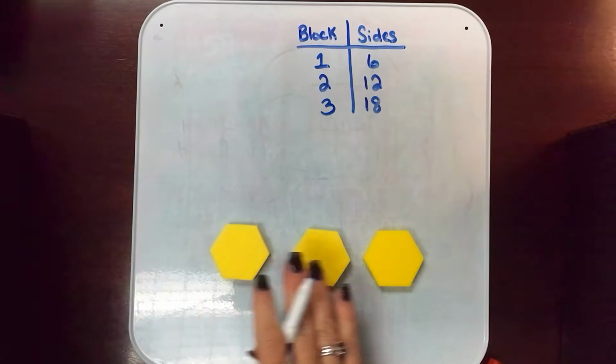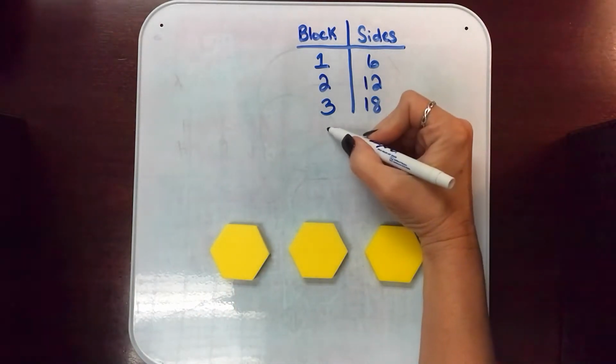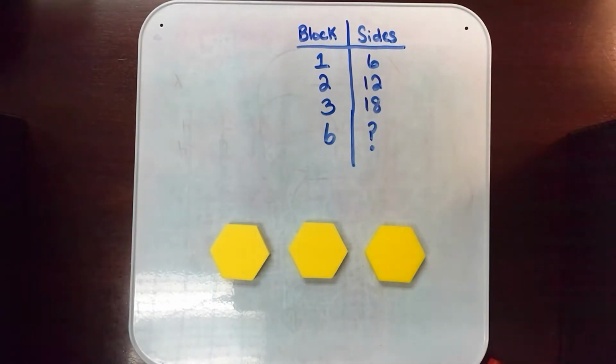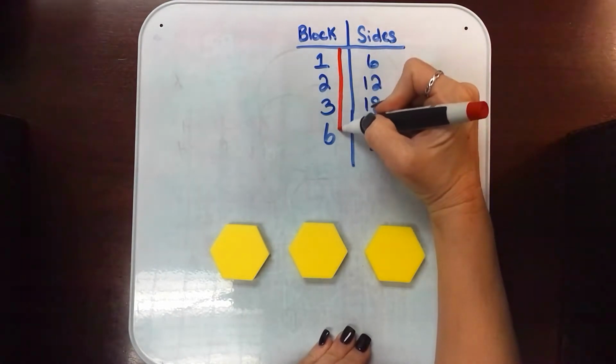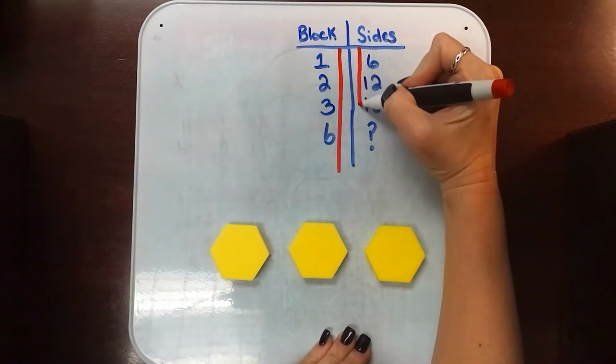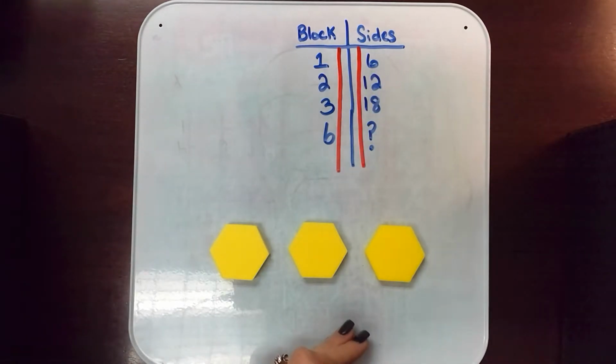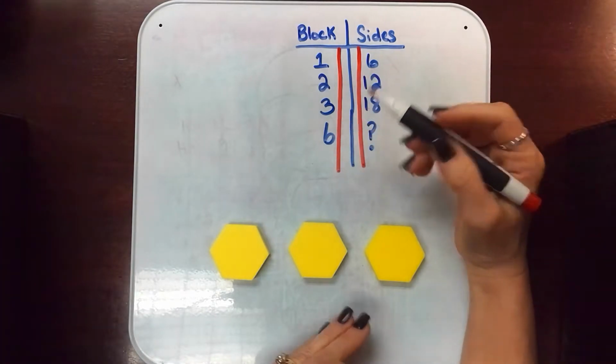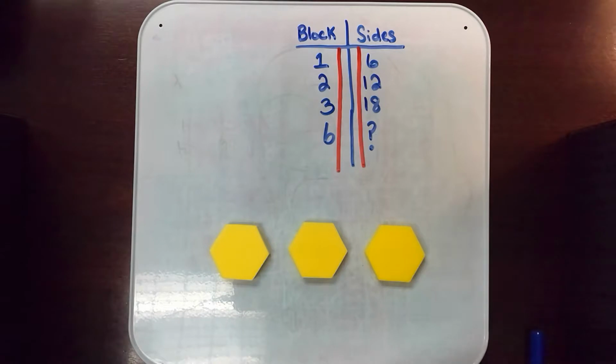Then, after you've done a little bit of the table with them, you can ask them, what if I had 6 hexagons? How could you figure out how many sides would be on 6 hexagons? And you're going to lead kids to thinking about this relationship between the block and the number of sides. When I'm working with kids, I usually tell them that there is a magic column, something that's happening to the 1 that gives them the 6, something that's happening to the 2 that gives them the 12. And so we work on thinking through this magic column, and I may ask kids, so what did I do to 1 to get 6?